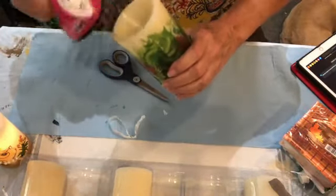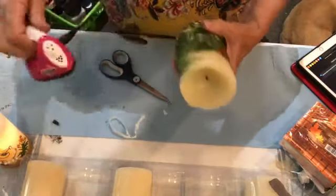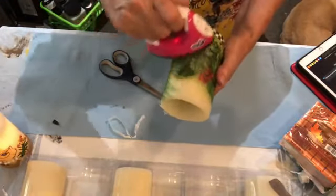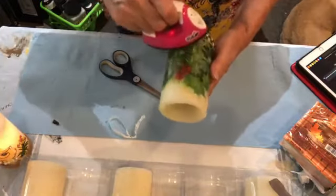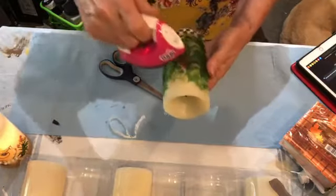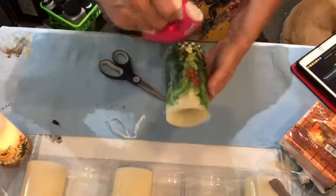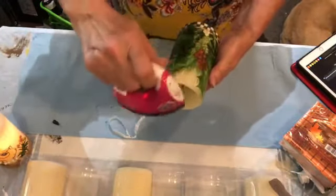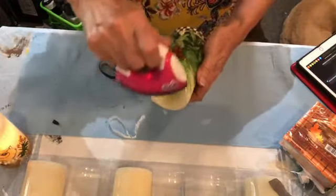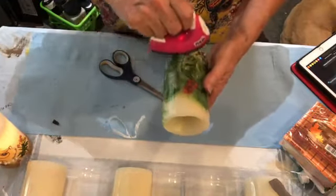So these are flameless, and they do have a coating of wax, and I'll find my box here in a minute and see what it says so you guys know. You see these everywhere, so it shouldn't be hard to find. And it's something that's available all year long, so you can do this for virtually any occasion. Anytime you just find a pretty napkin, go for it. So I'm just looking at spots that aren't translucent, because once it's been adhered, it becomes very translucent.